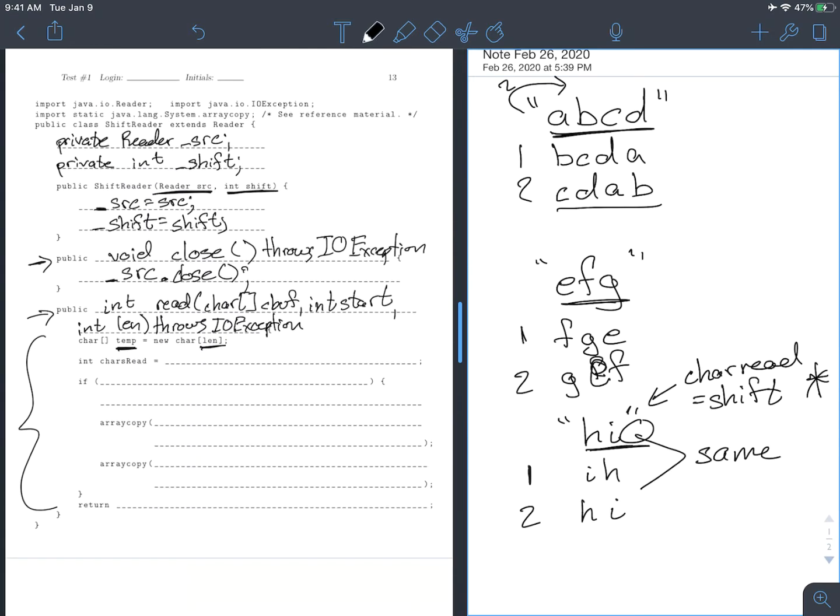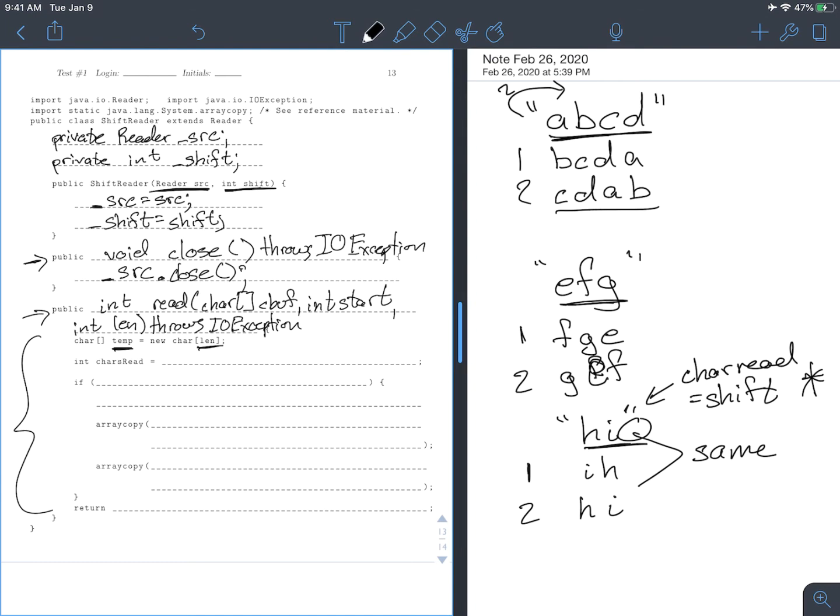So when we are thinking about what we are doing, our temporary character buffer should be a place where we store len characters. And len characters are how many characters we are expected to read with the read function.